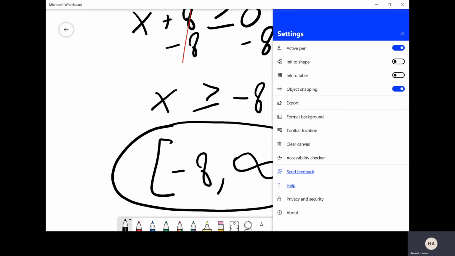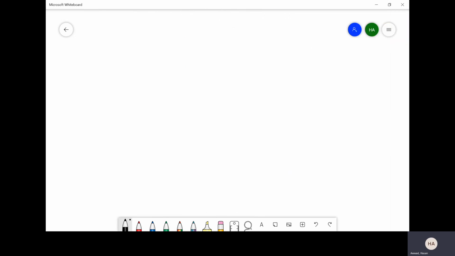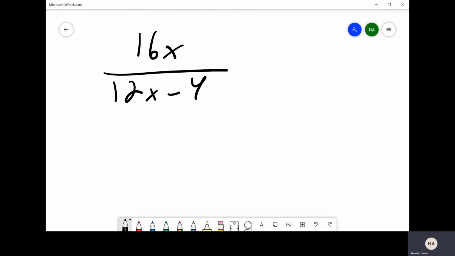Okay, so that's some examples with domain. Now I'm going to give you guys an opportunity to try your hand at the first classwork assignment. The first classwork assignment is find the domain of the following fraction. The following fraction is 16x all over 12x minus 4 is equal to 1. Okay, so try your luck at this. See if you can figure this one out. Again, you're trying to find the domain. Don't try to solve this. Just try to find the domain of it, okay? So pause the video, see what you come up with.